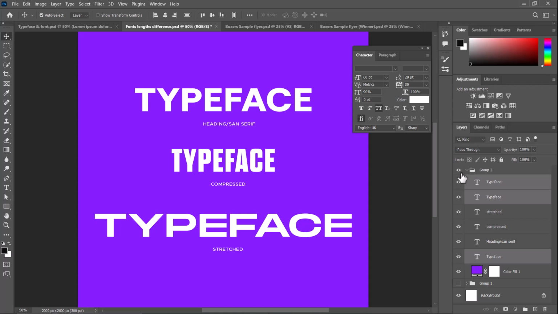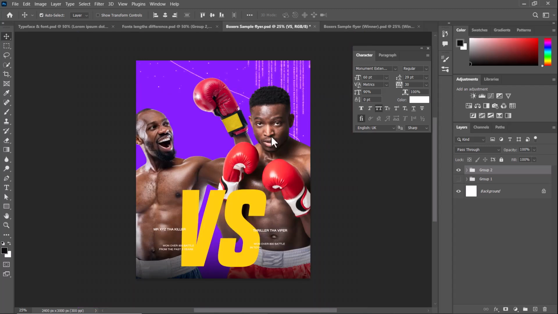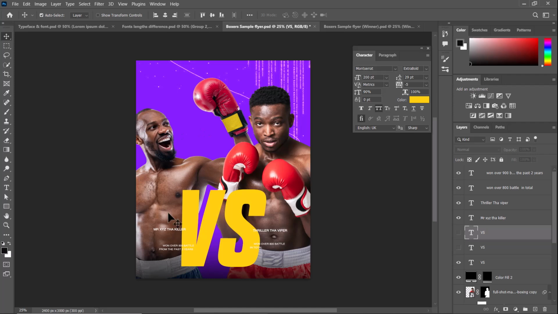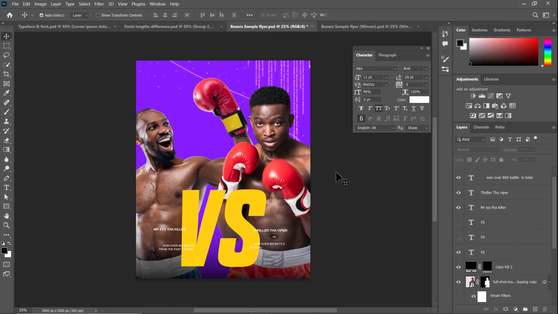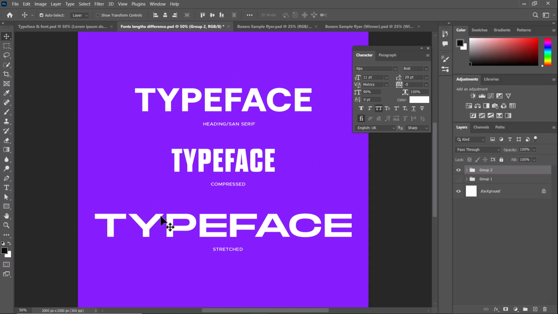So now I'm going to show you the usage of this particular font. So now we'll move next to something I just made. I just made this little design, so I'll give you a description of how to apply these font types, let me just say font types.